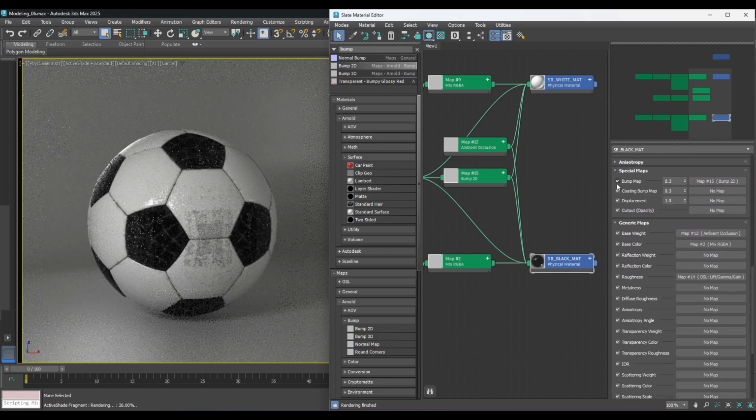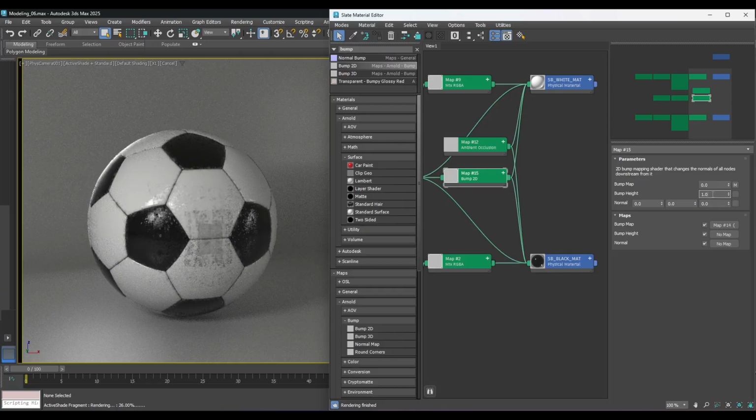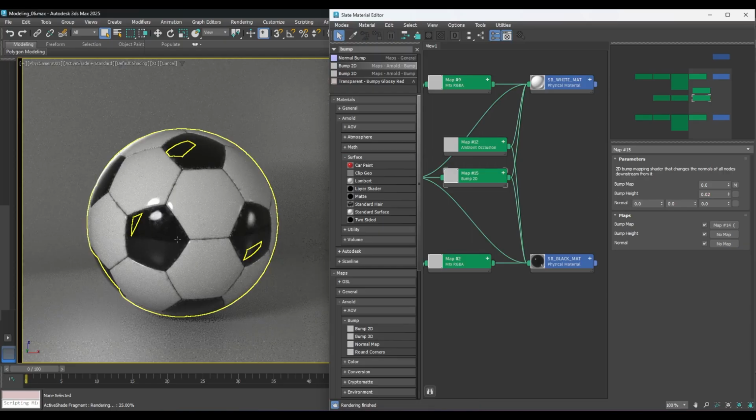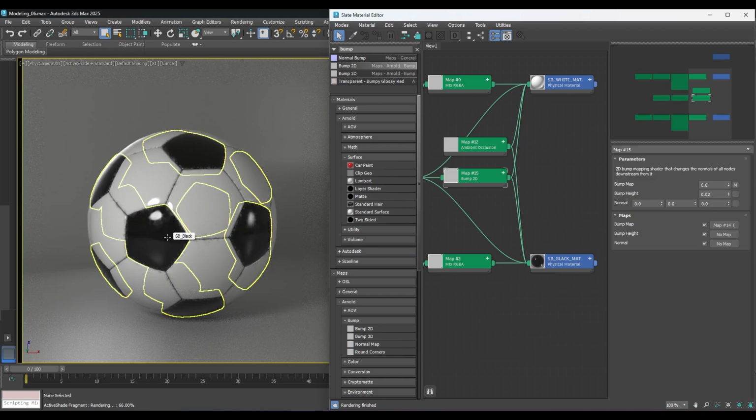Scroll down, find the bump map, 0.01, something like that. Then we're going to select our bump map, and in the parameters here we're going to set the bump height to 0.02, something like this. And just like that we've lost those artifacts that we got, but we kind of have a very subtle bump, which is maybe unnoticeable, but it's very, very subtle.